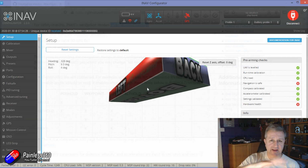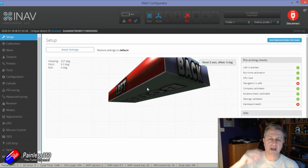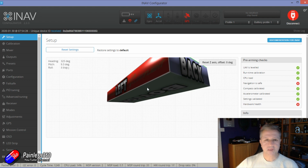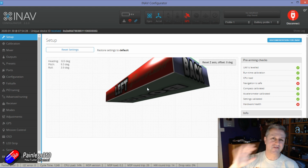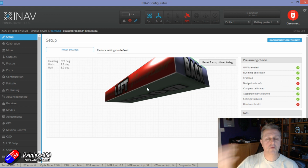Now in the wiki, and I'll put a link to the wiki notes, you can change how that works a little bit so you can test things on the bench. But in my experience, so long as you have done the compass and accelerometer calibration, and have a good solid GPS lock and a 3D fix, then flicking into these modes is fine. And again, that's why I talk about it in my series about the maidening process. I always take off in angle mode usually, and then once I'm happy that angle's all working, then I'll try something like a GPS loiter just to make sure that's working and work my way up to a return to launch. But hopefully that answers the question for you.